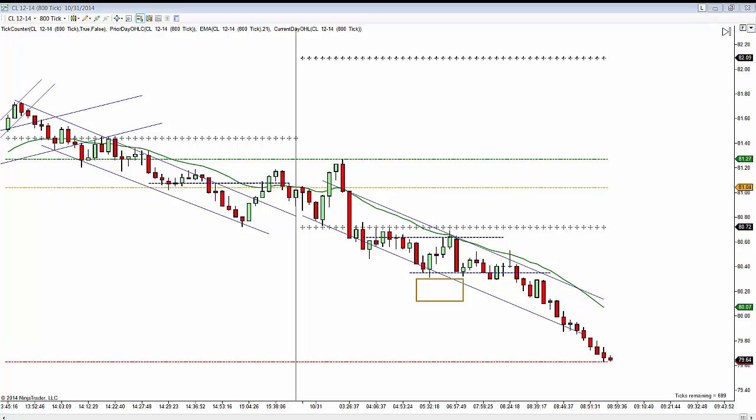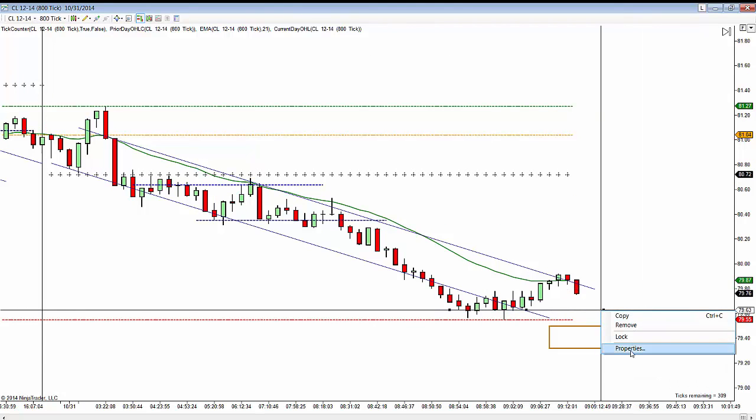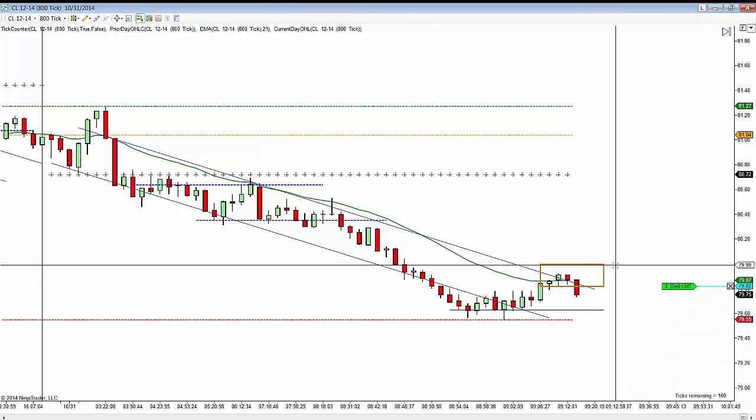The first thing that I did when I came in this morning is to mark this channel that was down. And you can see this was a down channel that I have on my chart here. And so there wasn't really any trade to take at this point in time. When price kind of turned around, this is speeding up a little bit.